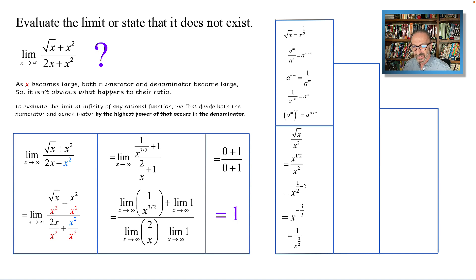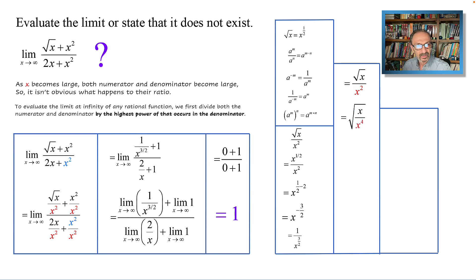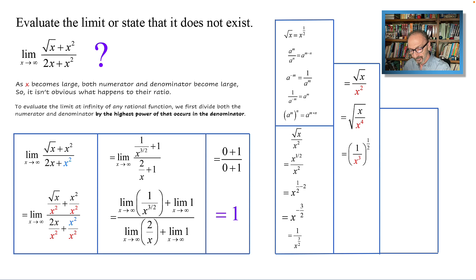Sometimes you have more than just a square root of X. Let me show a quick alternative approach for sqrt(X) over X squared. Another way to handle it is to take X squared inside the square root — but that becomes X to the 4th inside — and the denominator stays outside. Then inside we have X over X to the 4th, which is 1 over X to the third. Taking the square root applies the 1/2 power, and applying that power rule we end up with the same answer — X to the 3/2 — as before.